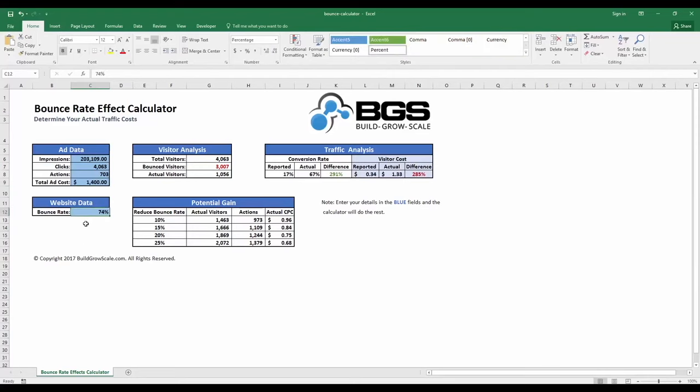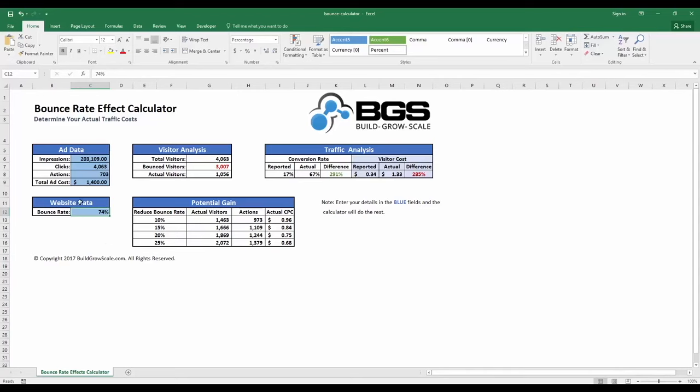Then enter your website bounce rate. So what is your existing bounce rate? You can find that from your hosting data, from Google Analytics, and find what your actual existing bounce rate is on your site, specifically your store and your landing pages. You can do this on a site-wide effort, or you can also do this on a landing page by landing page basis, which is how we do it, to see what we can do. We obviously want the overall site speed on our stores to go down, but also for our funnels, our landing page for our funnels, we need to make sure the bounce rate on those pages is as low as possible.